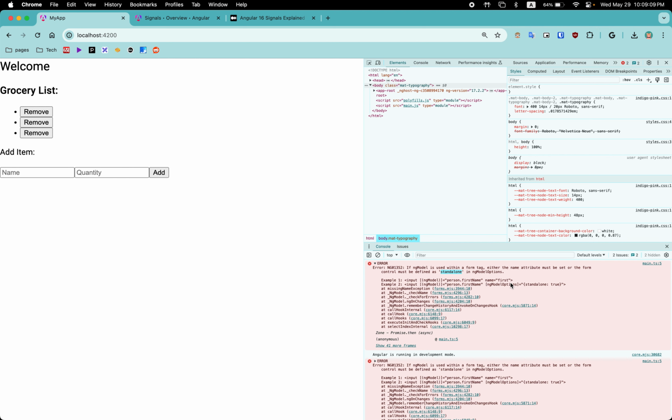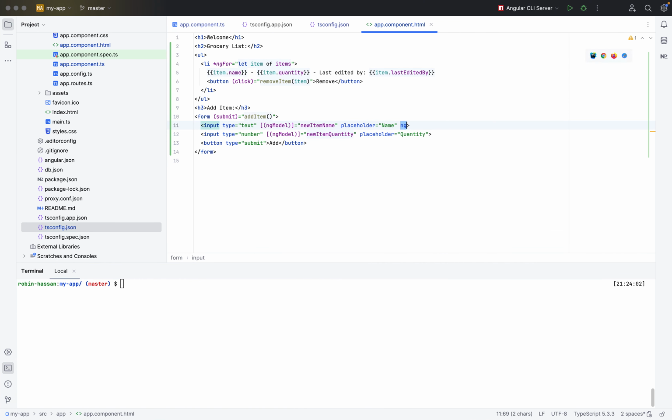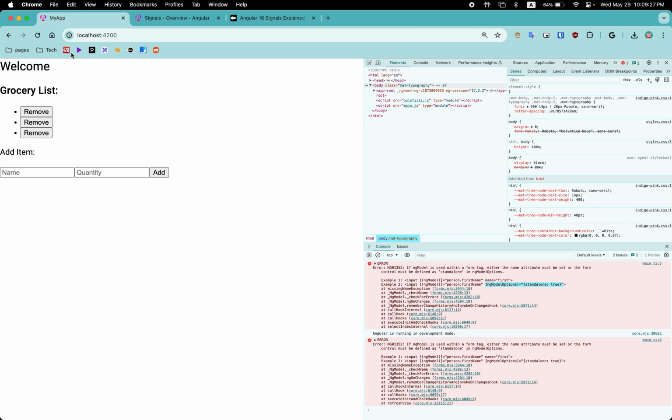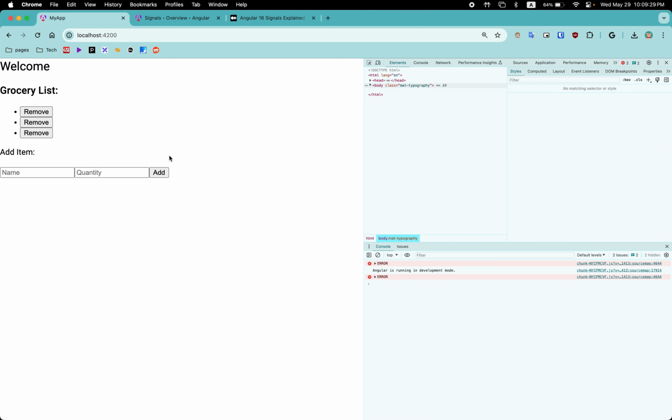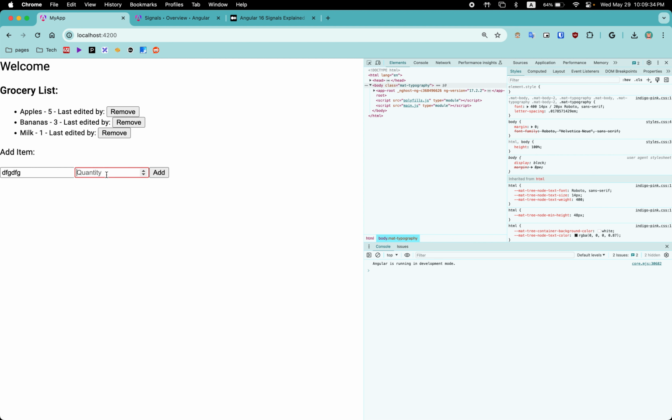This is the one I want to be able to set. Let me copy. Okay, if I type anything, we'll see that it is adding automatically.